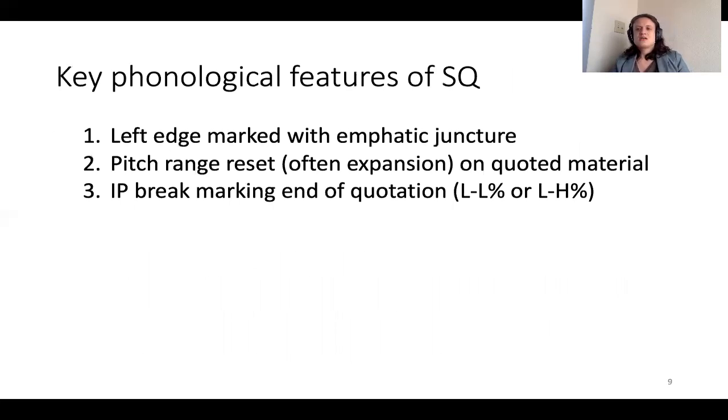Now the key phonological features of subclausal quotation. The first, the left edge, is marked with an emphatic juncture. Next, there is a pitch range reset on the quoted material. And third, there is an intonation phrase break marking the end of the quotation with the boundary tone sequence low minus low percent or low minus high percent.